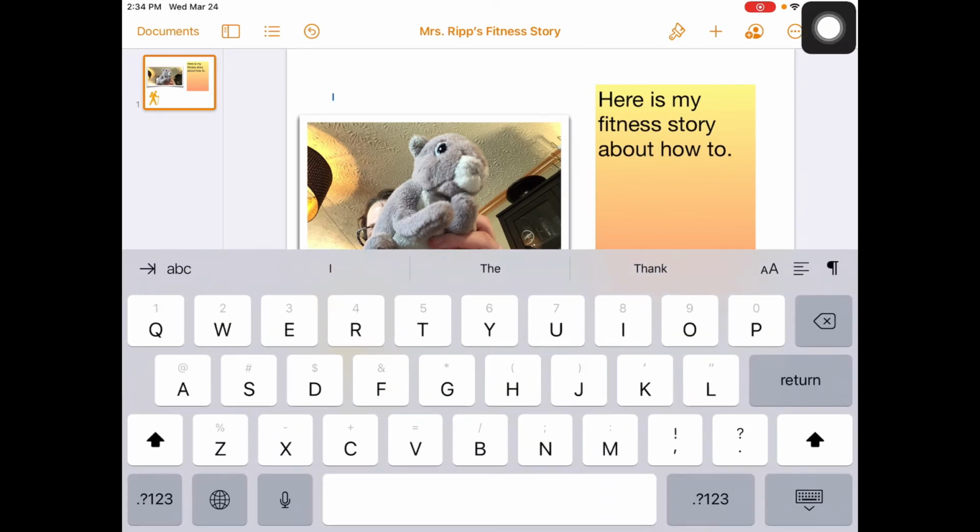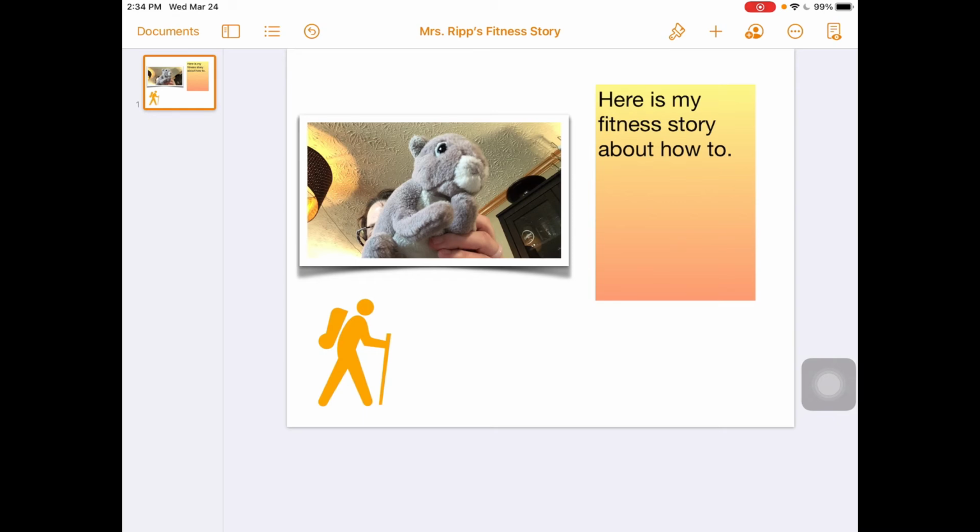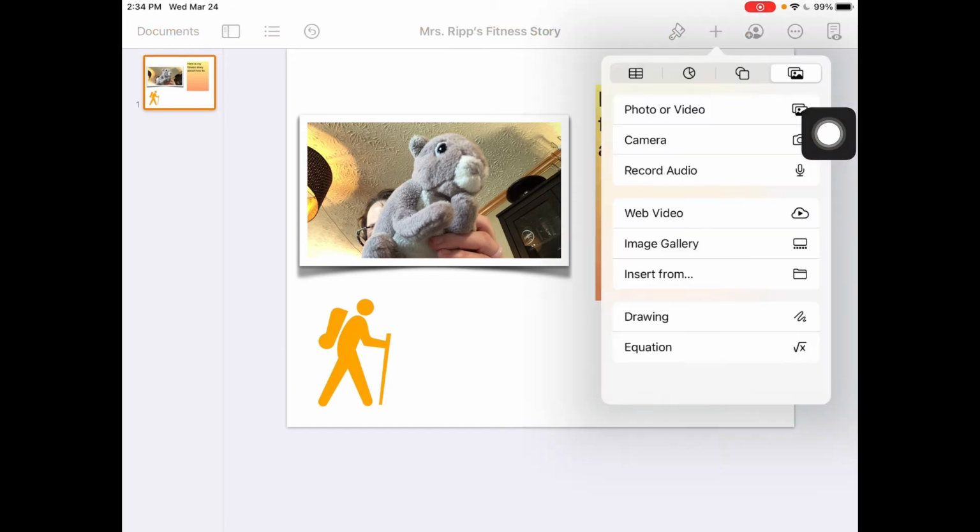And there's one more tool, two more tools that I want to share with you of this wonderful tool called Pages. When you go back up to the plus sign to add media, underneath the media pictures column right here, this tab, you'll notice that there's some other tools. You could do a live picture if you needed to. You could record an audio. So if you wanted to read your story to somebody, so watch what I could do.